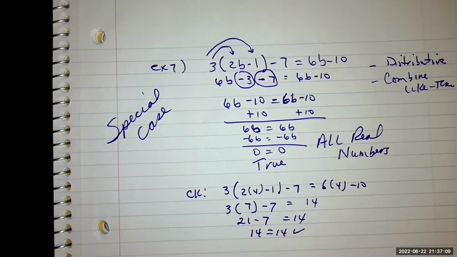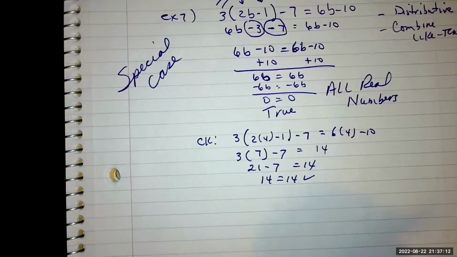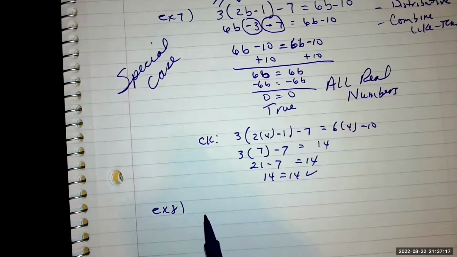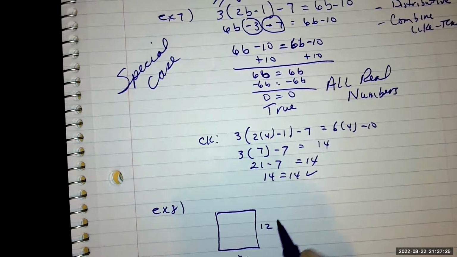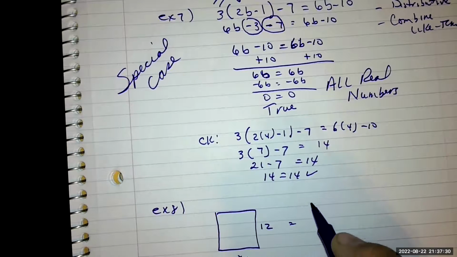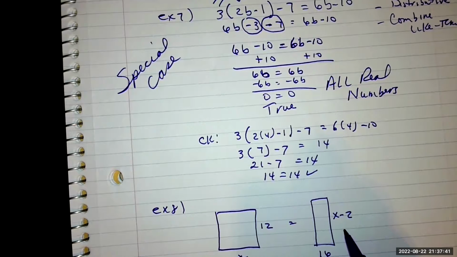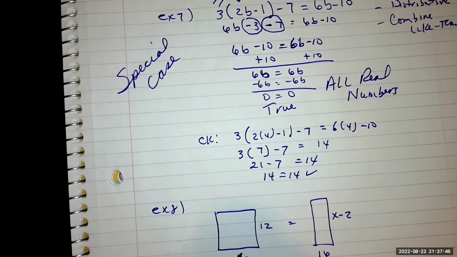All right, I have one more to do, and I want to talk to you about this. This is a situation that you're going to see, especially in my class, and I can tell you, you're going to see it on a test too. So let's pretend we have two geometric shapes. One has a side length of 12, the other one's X. And then we have another rectangle. One has a side of X minus 2, and then it's got a 16. We need to find the value of X and then find out what the area is.